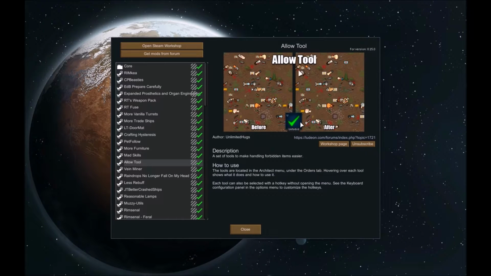Allow tool. One of the most useful things is there's a simple button that allows everything on the map. So when you've got, just as in the picture, when you've got a raid and you kill 50,000 people, then instead of going to every item and allowing them, you just click one button and they're all allowed. Which is also useful to get animals that die of natural causes, because sometimes you don't see them. So I will just periodically unforbid everything, and sometimes I'll get a dead body that was lying around waiting for us to use it.